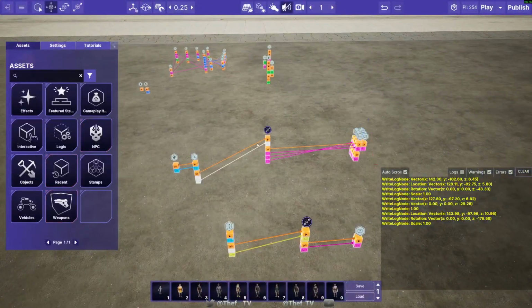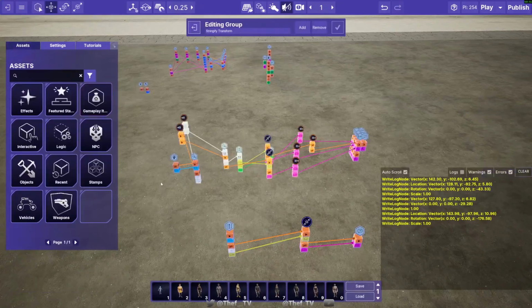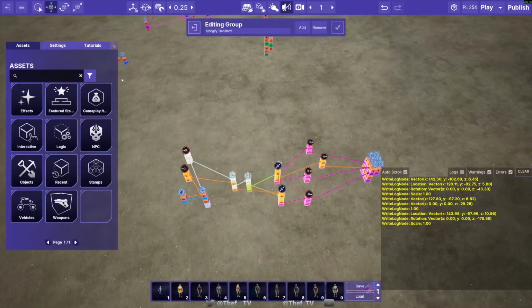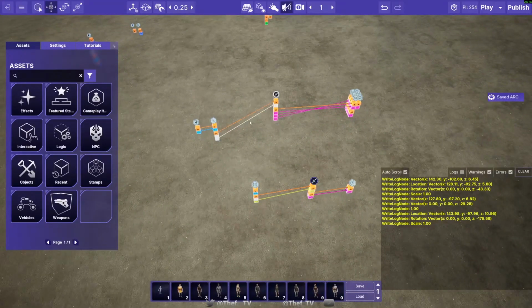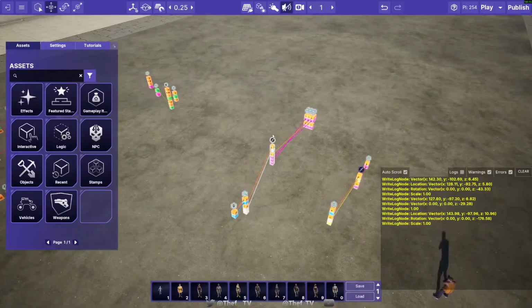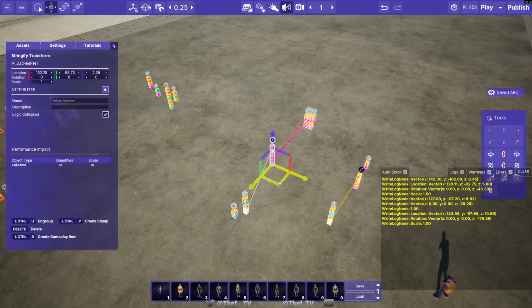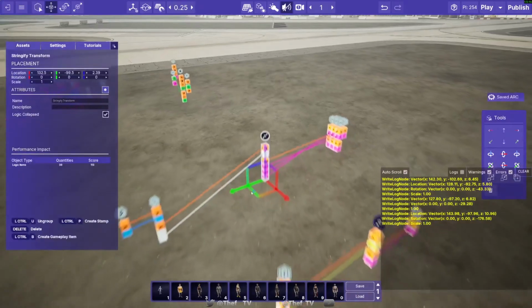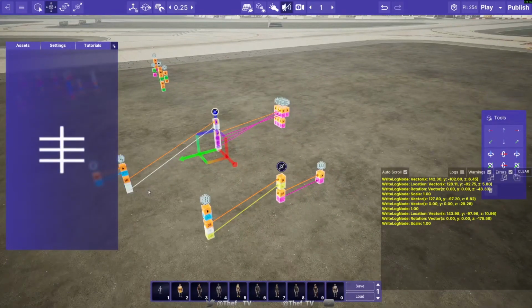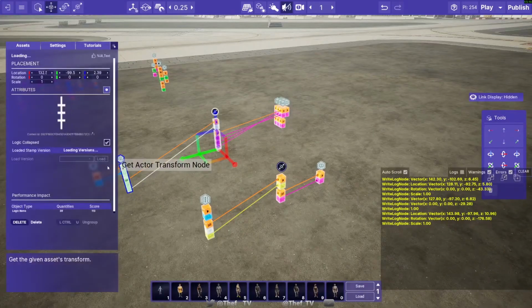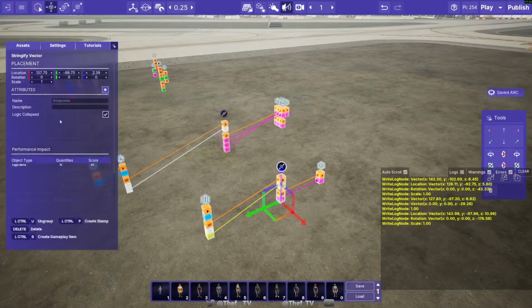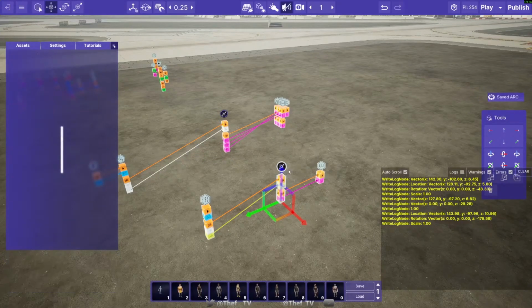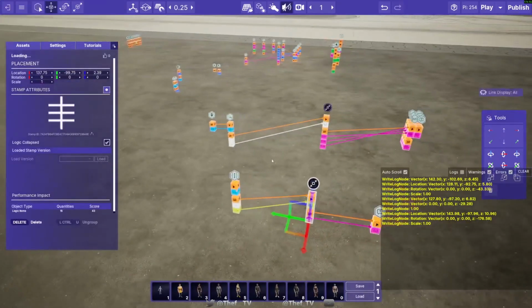So you can see how this is much cleaner than this. Takes up less space, and it gives you those reusable chunks of logic, so you don't have to keep rebuilding them. You don't have to keep copying and pasting. And then if you really want to, you can just create stamps out of these and then just reuse them anywhere. You can just grab them out of your stamp library. I already have a stringify vector stamp, but we're going to create another one anyways, because I kind of like how I did this one better anyways.